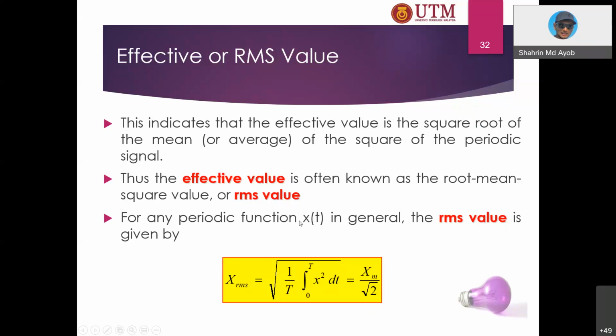For any periodic function, whether it is a sine or cosine function, the RMS value can be simplified as the maximum value of the waveform over square root 2. This applies to any waveform, but the waveform must be sinusoidal. So that is the origin of the RMS. We will always use these RMS values in our future calculations, because this is the standard. We are using RMS values, not maximum values.